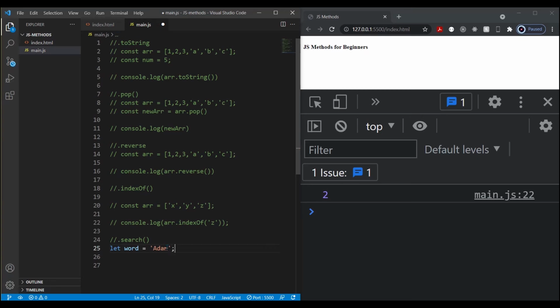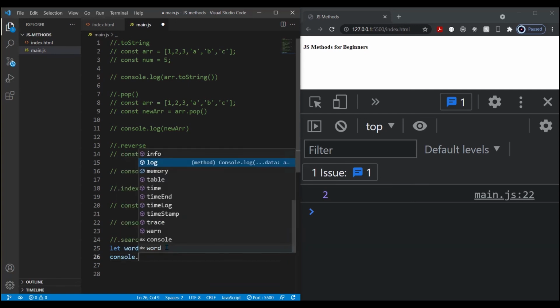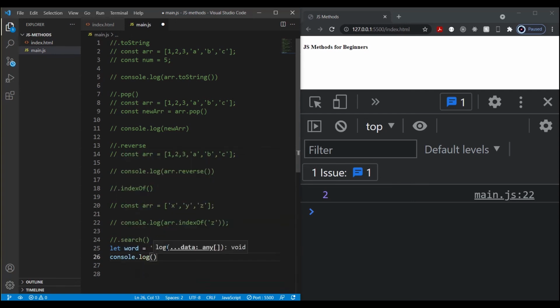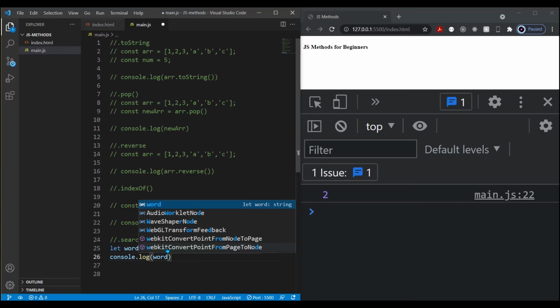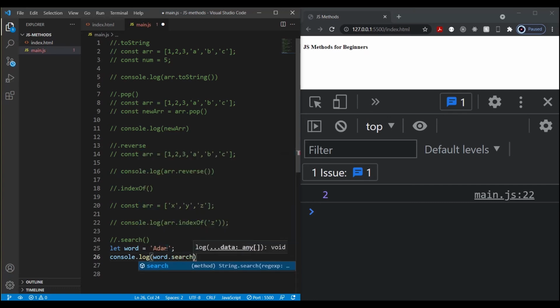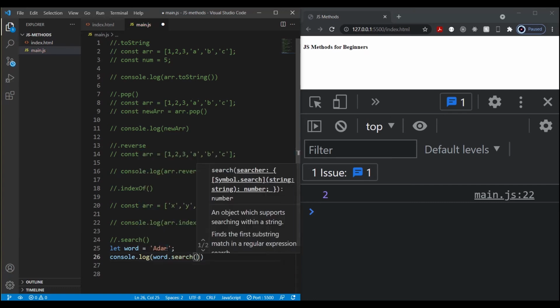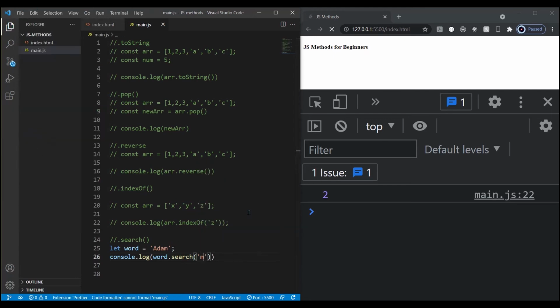We'll set that as a variable, and then we're going to do console.log word dot search. I guess that should have been name, but whatever. Okay, and what do we want to search for? Well, we'll search for the M. So we're going to find where the M is, and it's in position 3.